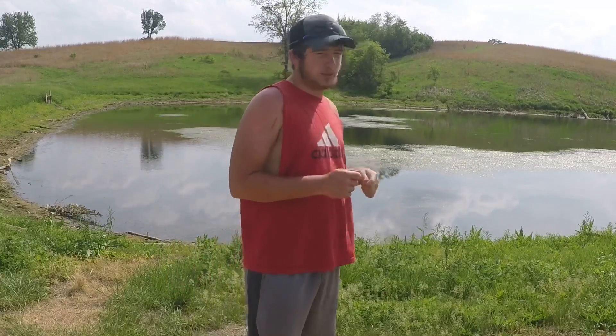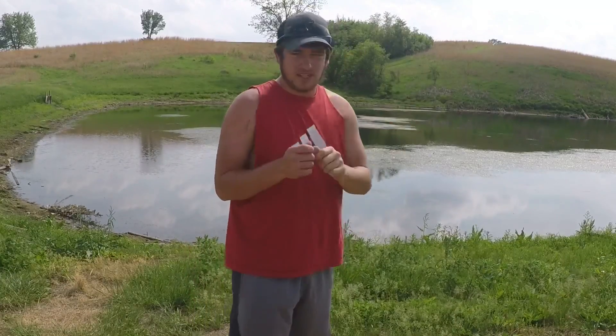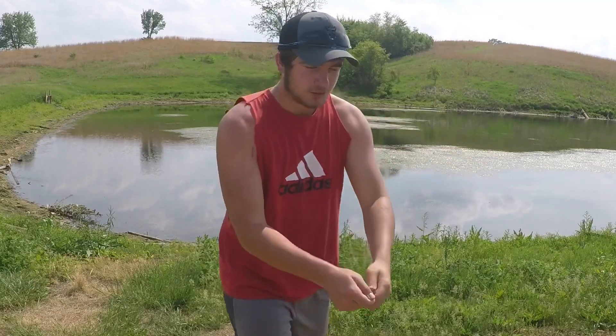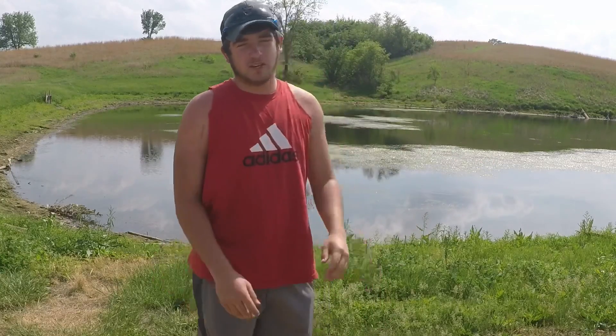I often have trouble setting the hook on a topwater frog, and I can see why. I've taken some of my friends that aren't that experienced, even my girlfriend — they get too excited. Right when that thing hits the frog, or anything you're throwing on top of water like a hula popper, when they come up and hit that, your first instinct is to jerk. Now, that works sometimes, but if they miss it, it's gone. What I do is wait, and if I see my line starting to tighten up, I reel up and I jerk. If you reel up, feel that tension on your line, build your jerk up, and yank back as hard as you can — I will bet you 75% of the time you'll have that bass on there.